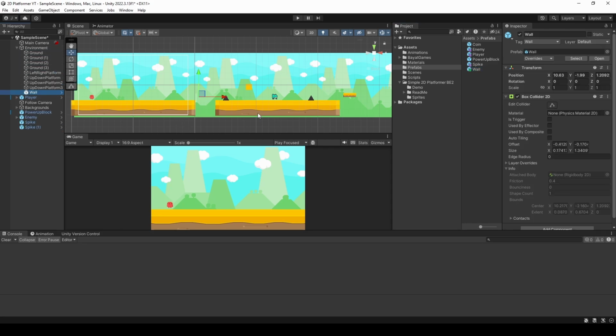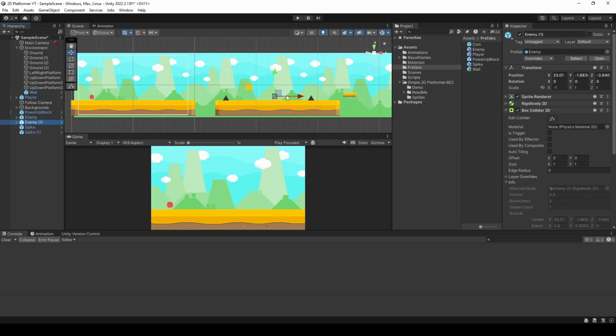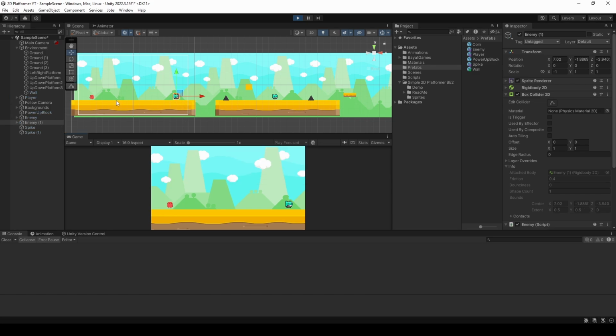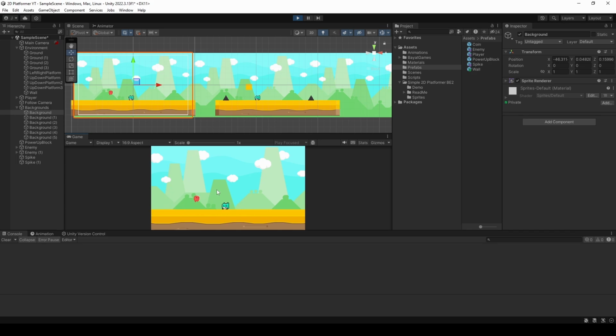And then for the first section here, maybe let's add in another enemy. So I'll select this one, do Control D, and I'll simply move him over here. We'll put him right there. And now if we press play, this guy should bounce off this wall and start coming back towards us, which is great. So now we'll have an enemy to avoid first, however, we are running into the wall. So we'll have to fix that because we don't want that to happen.